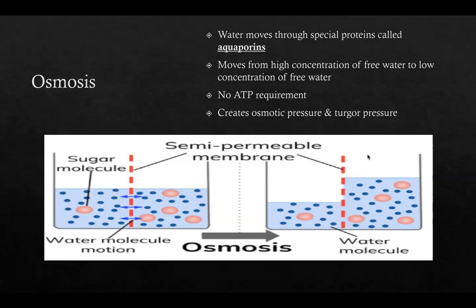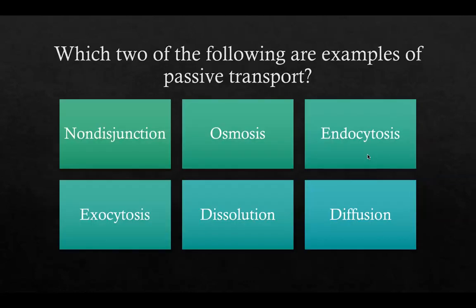And that movement of water is able to create two types of pressure. The first type of pressure is osmotic pressure or water pressure, and that pressure is going to be created in all types of cells. The second type of pressure is called turgor pressure, and we see turgor pressure in cells that have a cell wall, like a plant cell. Because of that, water actually affects animals and plants differently because of plants' ability to have turgor pressure.